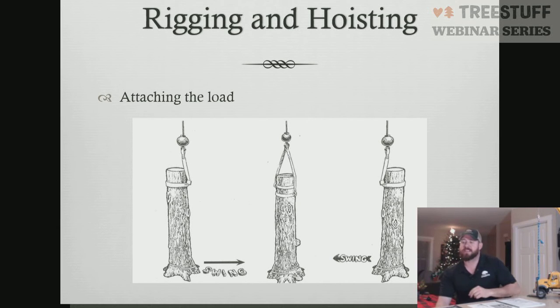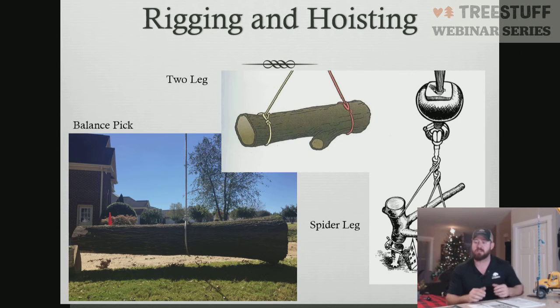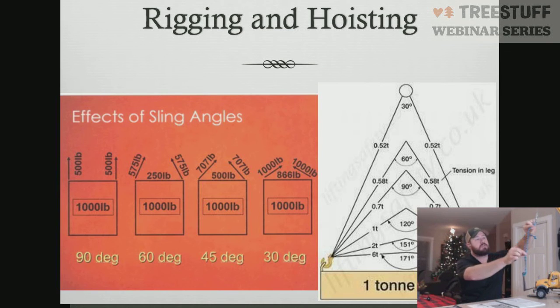We like to look at sling angles, and we have to remember the effects of sling angles. We talked about the 90 degrees, 60 degrees, 45s, and 30s. When our slings start changing angles, the sling capacity changes. So in a vertical configuration, or a straight 90-degree angle, there's going to be a different capacity than if we had 2 slings operating at more of a 45-degree angle. Our capacities are different, so we have to make sure we understand that.